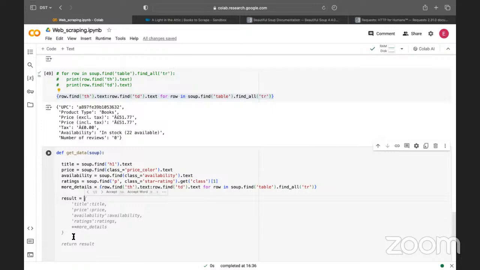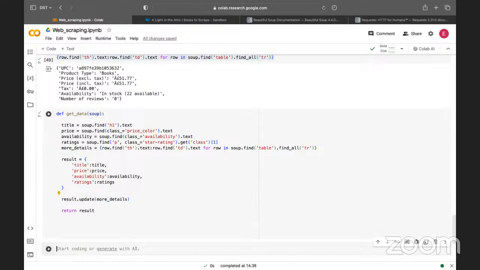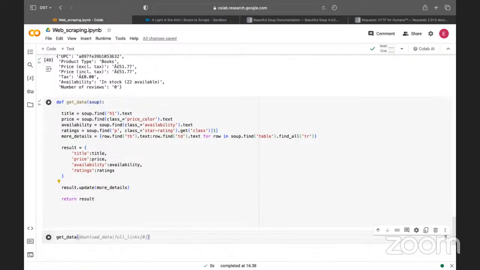So we'll just go ahead and do this, but then for more details, you can also work with the result.update. More details, right? Make things a little more explicit, and then you should be able to have this.